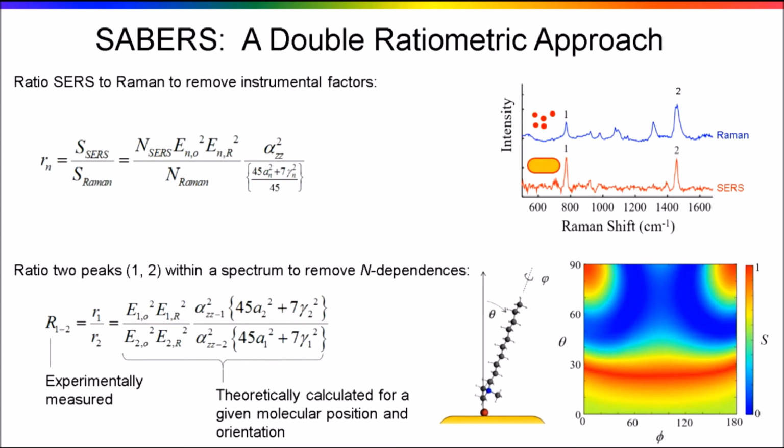We're left with a number that we can measure experimentally from those two spectra, and a number we can get theoretically in principle that depends on how far you are from the surface, that would be in the E's, and how you're oriented with respect to the surface, that would be in all these tensors. And we have these two numbers, and we can actually measure it, and then we can calculate it for all different orientations, and then compare. And that's what this crazy plot on the right is.